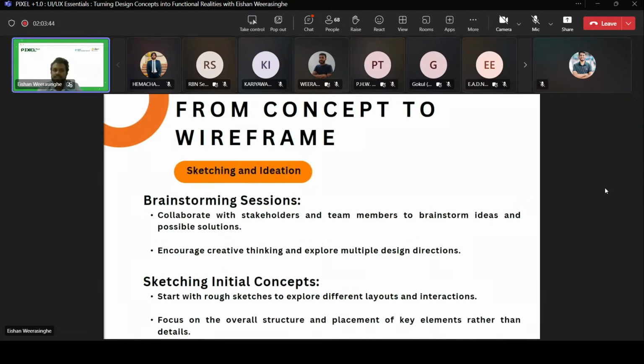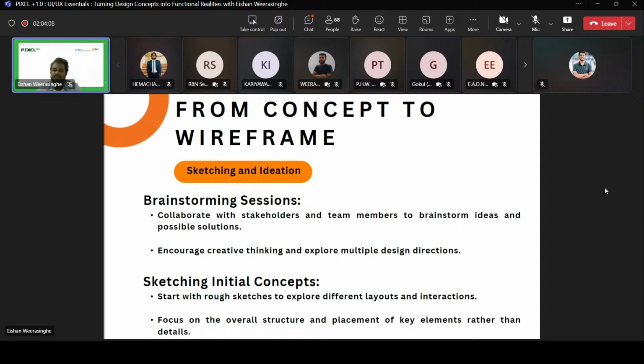After that, you have to do sketches and ideation. In here, we can get multiple design directions and sketch the user ideas.